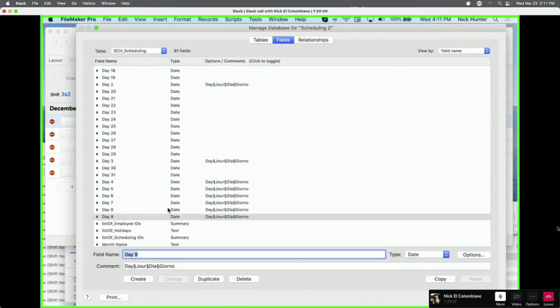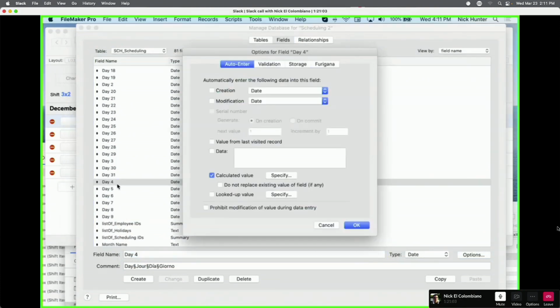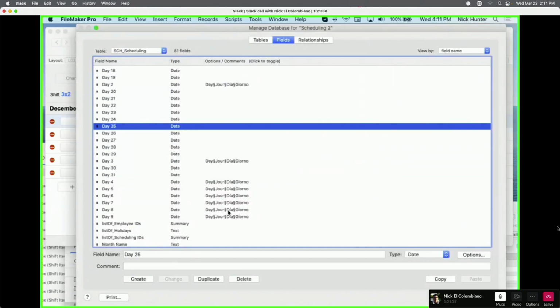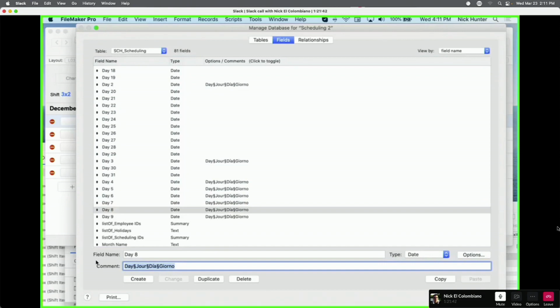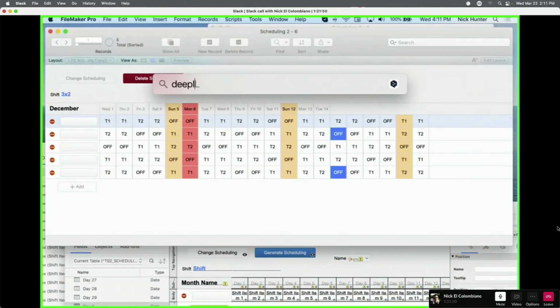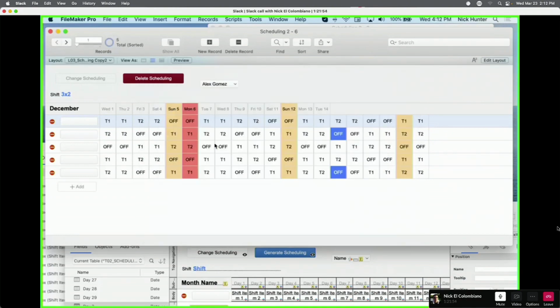Actually, just before we go, I made a demonstration at FileMaker one day and said, why don't I have here a tab that says language, right? Why don't I have the possibility to say, in French it is this, in English it is this? Because FileMaker changes language when you change the language of the computer. So based on the language of the computer, why don't we have this implemented? And they said, oh yeah, it's a good idea.